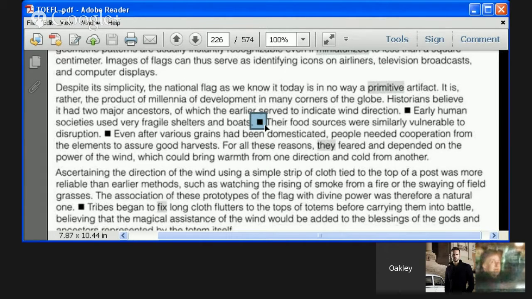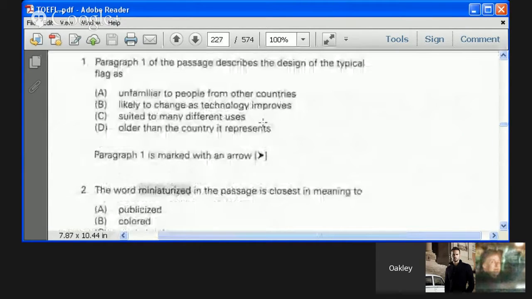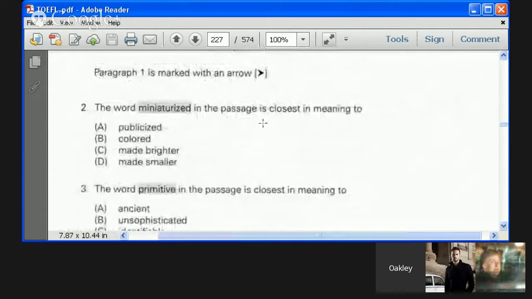So you're looking at time indicators, adverbs that indicate time: before, after, during, whatever. And or you're looking for pronouns that reference things, because you can't use a pronoun until you... Johnny is an idiot. He is so stupid. I can't say he is so stupid, Johnny is an idiot. I have to say Johnny first, and then the pronoun after. Right? So basically, those are the two things that you'd be looking for in that question type. If that helps you at all, Giovanni.